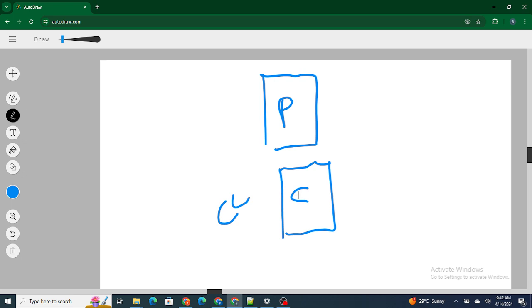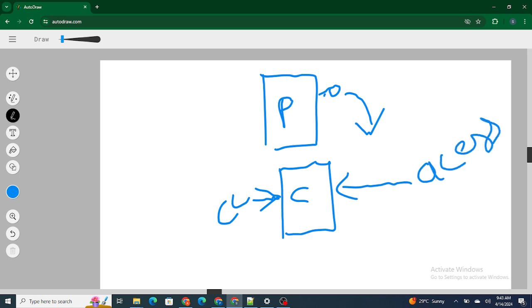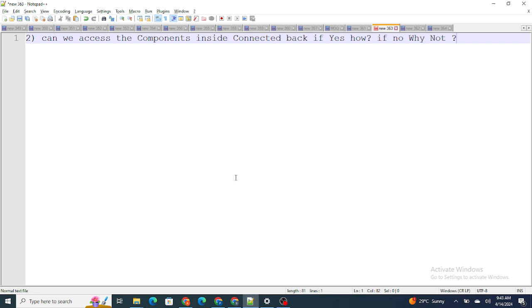Now, whenever you call a connected callback, it first brings the value from the parent to the child. So whenever you execute a CC, that is connected callback inside the child, it first of all goes to the parent and tries to bring the value. By the time it's trying to bring the value, you're trying to access the elements of the child, right? But the problem is that the child does not have any value yet at all, because the value is still coming from the parent. That's the reason why you will usually get null if you try to access the components inside the connected callback.